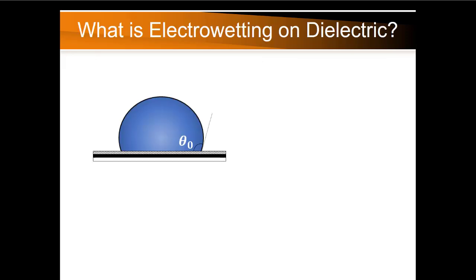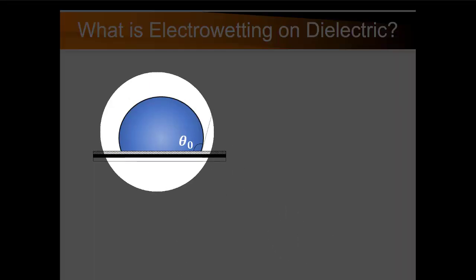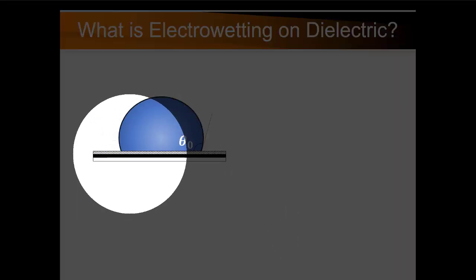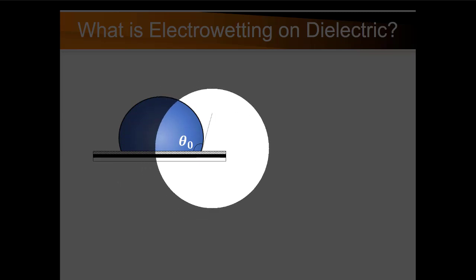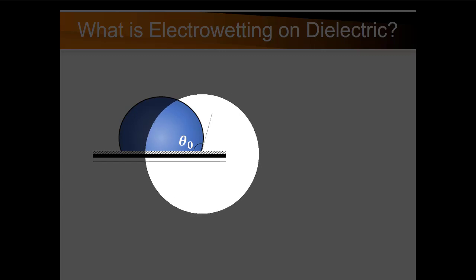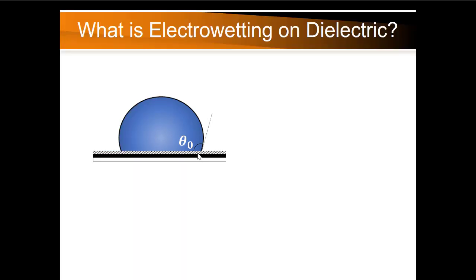So at the core of what I do is electrowetting on dielectric, right? Or EWOD, as some people say. So here we have a droplet, sitting on a hydrophobic surface. So this contact angle is fairly large. Often we'll deal with something like Teflon, so maybe the contact angle approaches 120 degrees.